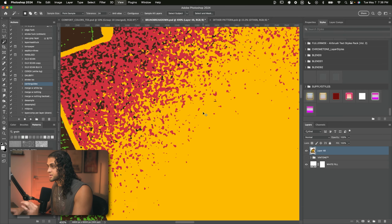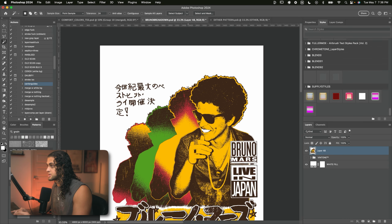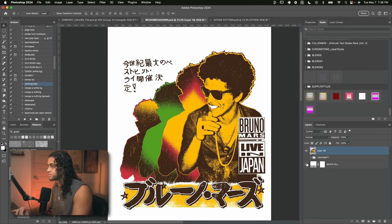We want this to be pixel perfect all the way down to the pixels. So we're going to take our magic wand, I'm going to select the white background, and I'm just going to press delete on my keyboard. Now we have the graphic on a transparent background. If I were to hide this background layer here, we can see that pretty clearly.